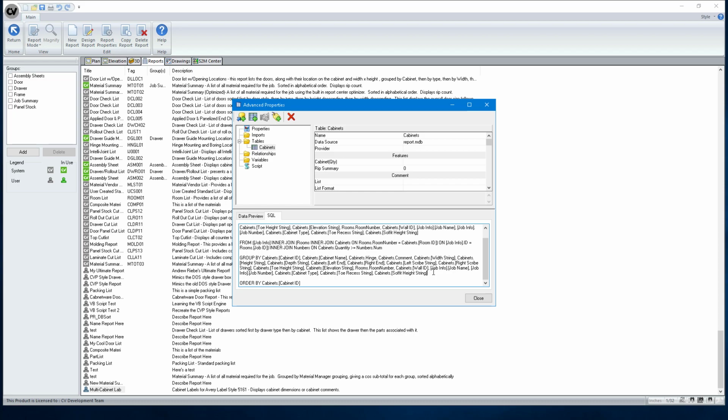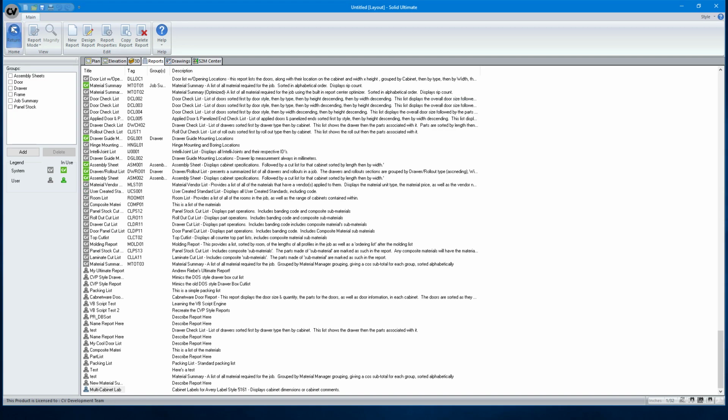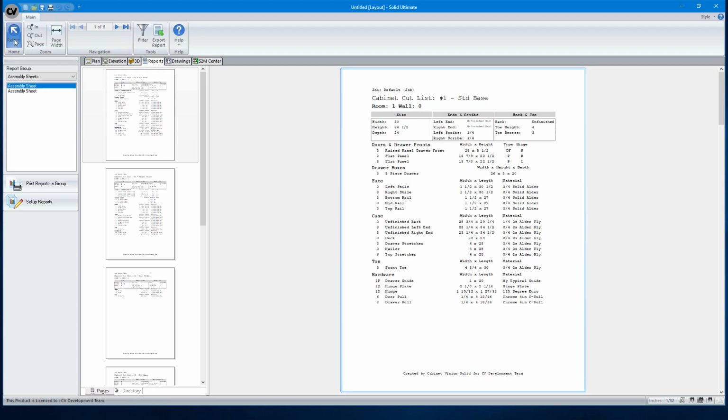Well, we're purposely creating redundant data here. So what do we want to do? How do we fix that? Well, we can just tell it to group by numbers.num, and then when we refresh the table and go to data preview, you'll see now I have 3 base cabinet items, 2 drawer stack, should be 4 base fillers, 1, 2, 3, 4, 5, 6 standard uppers, 3 upper fillers, and a standard tall.